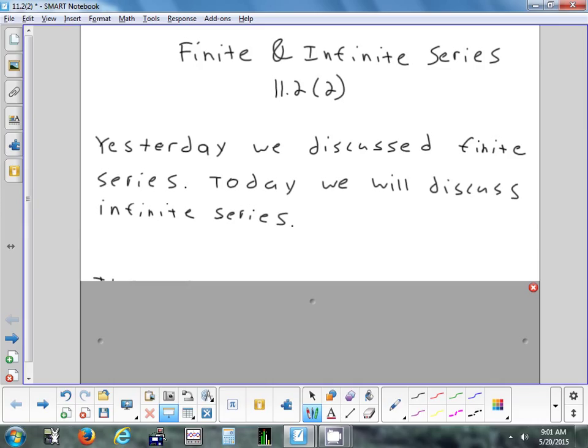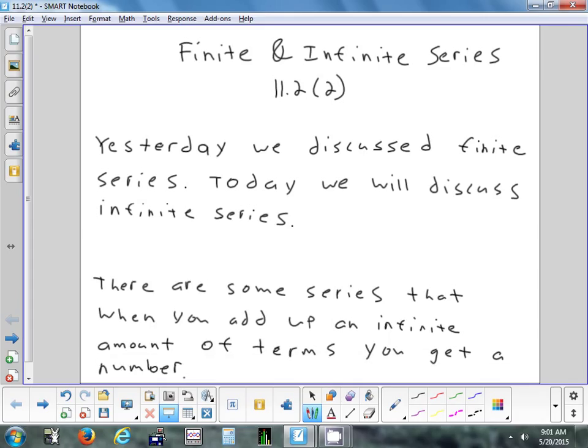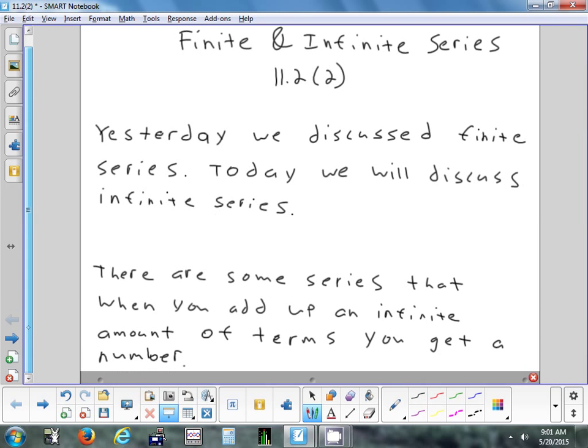Now, obviously, we can't add up infinitely many terms, right? So we've got to come up with a way to do this so we don't have to add up infinitely many things. At least get an idea of what it would approach if we were to add up infinitely many things. Kind of like an asymptote. Sometimes when you add up all the terms in an infinite series, they do add up to something, or approach something. Sometimes they don't. It depends on what kind of series it is.